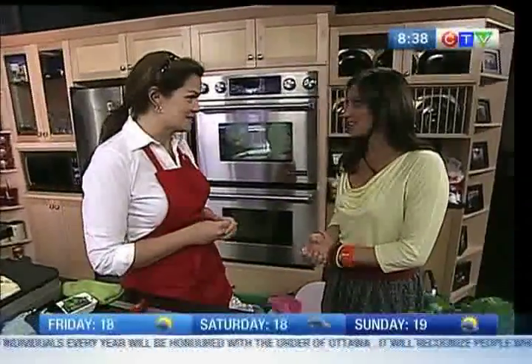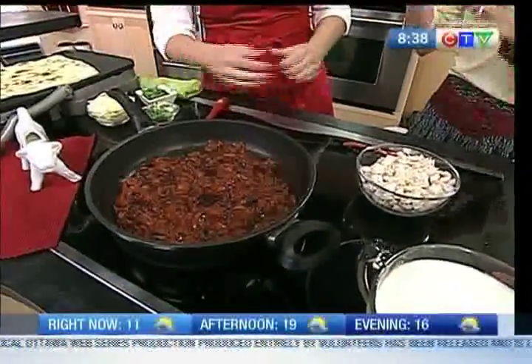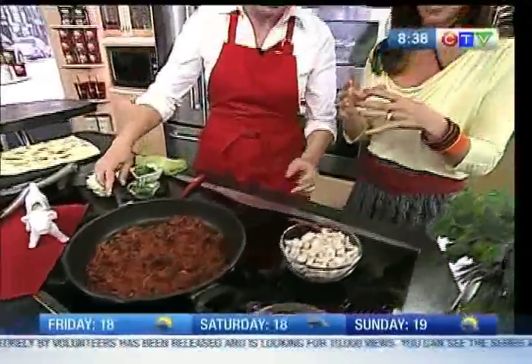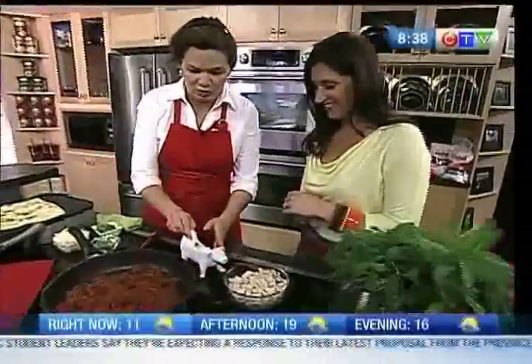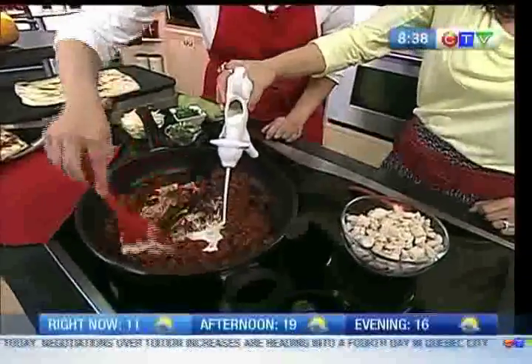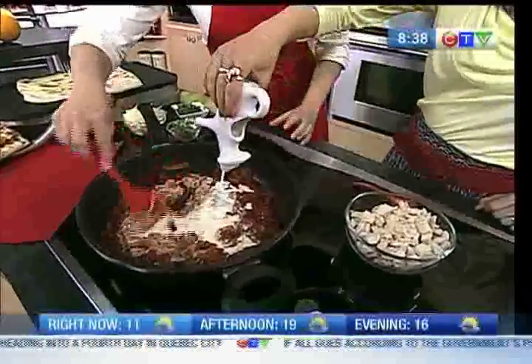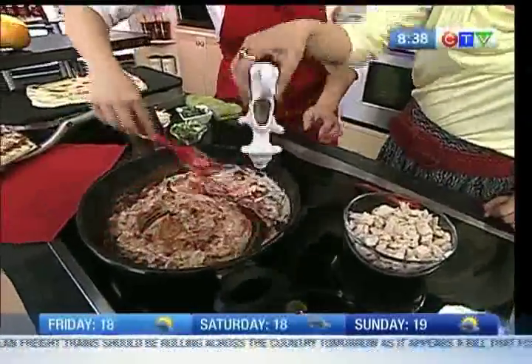We're making a grilled butter chicken pizza. I made a really simple butter chicken using staples — tomatoes, onions, dried spices, a little garam masala, ginger — things you'd definitely have in your pantry. We put that in here and then add two more favorite ingredients: some cream. The cream just adds a really nice smooth texture.